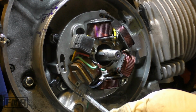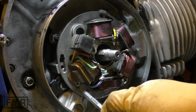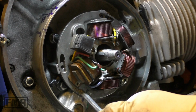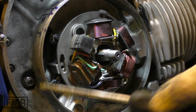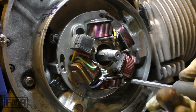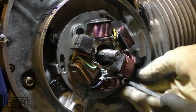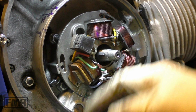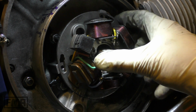You could, for instance, also mark the position of the stator. Just take a knife or something sharp and mark it here. But we're gonna check the ignition timing in detail anyways later on, so it does not matter. And my guess is that we need a new starter.